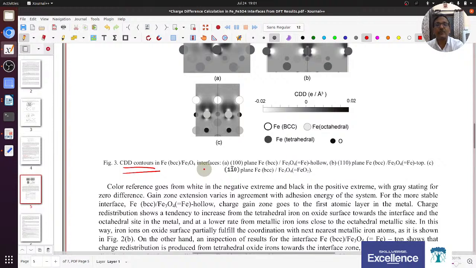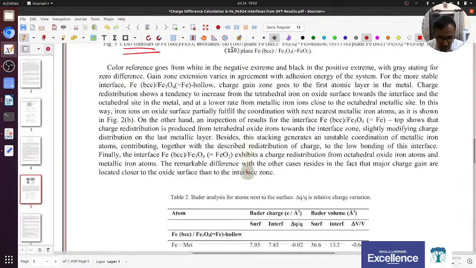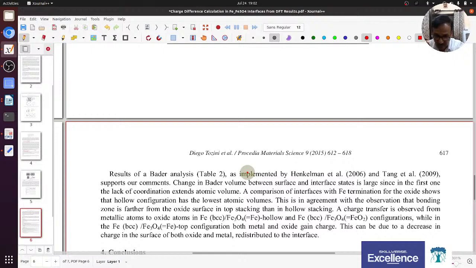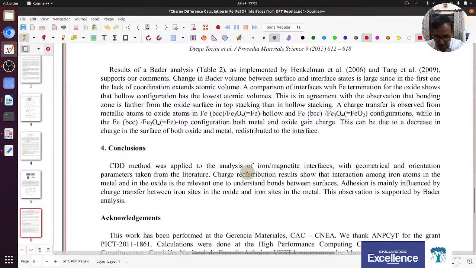This is in the form of contour, so that's why it looks like this. The black and white pictures are not so clear, but one can use charge density difference to give impact to the discussion section of your paper.